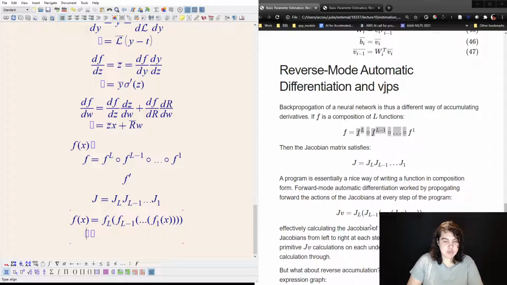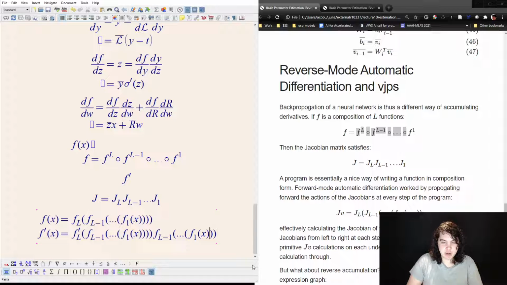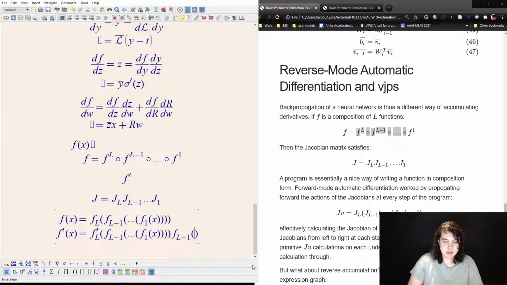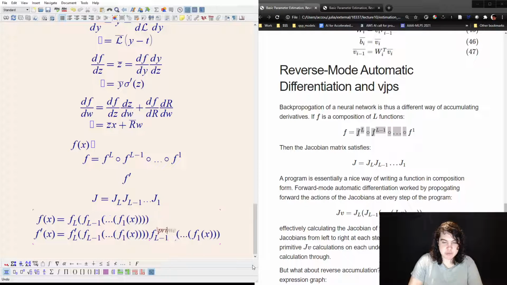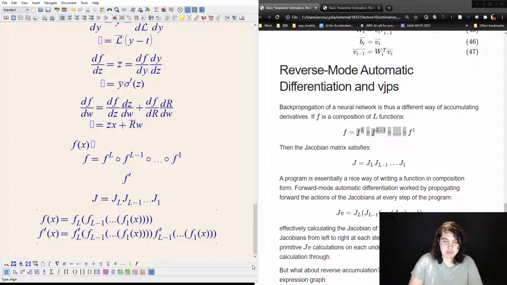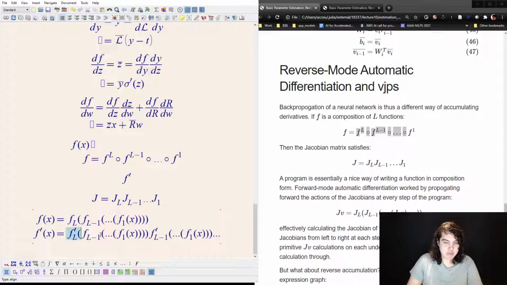And if you write down the derivative, the Jacobian, f prime of x, it is f_L prime of this thing multiplied by f_(L-1) prime of what was inside of this, and you have this chain rule of dot dot dot, where you have some gigantic term.